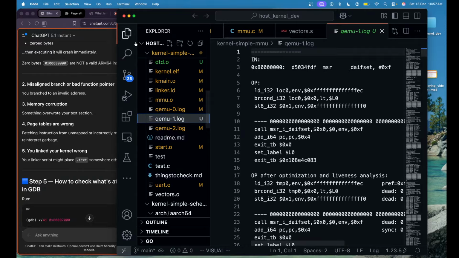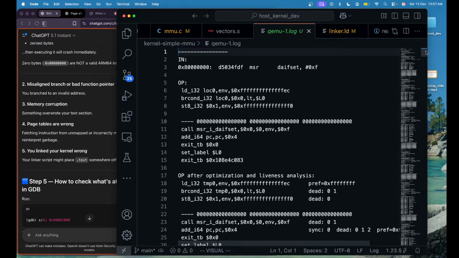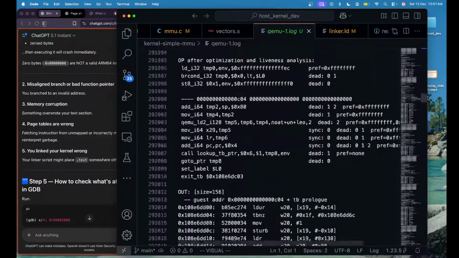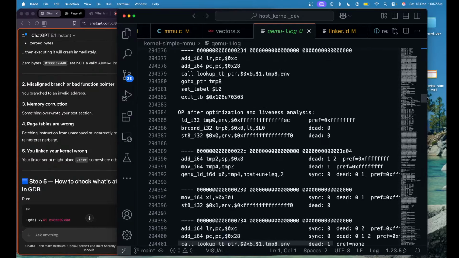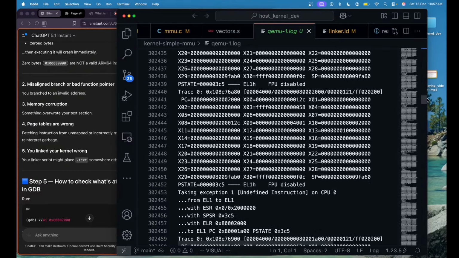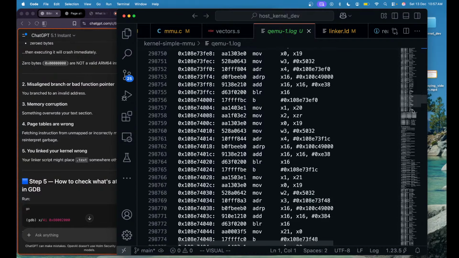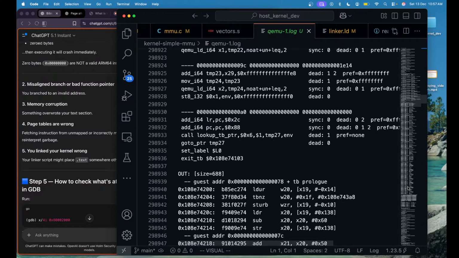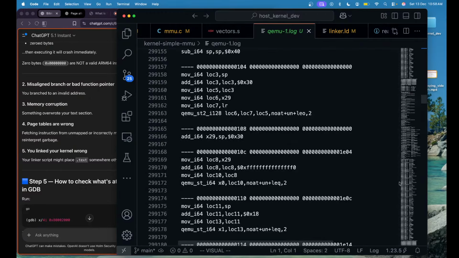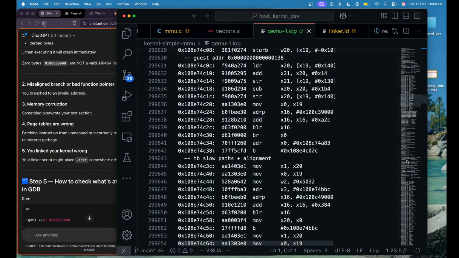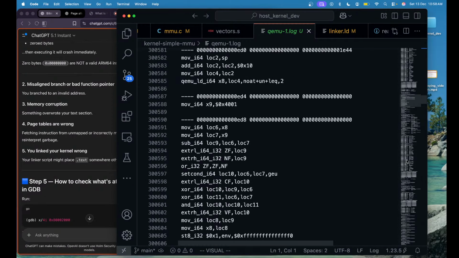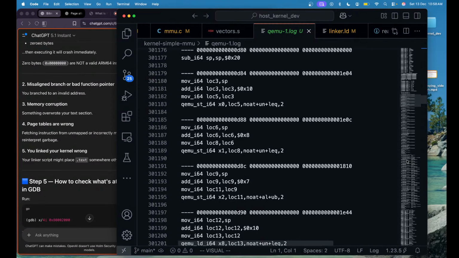And if I open this, and if I scroll down to, I think, till this point. Just before the exception, we need to find what's in the log.